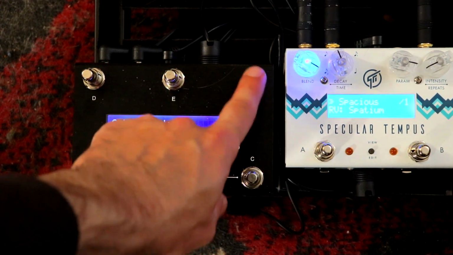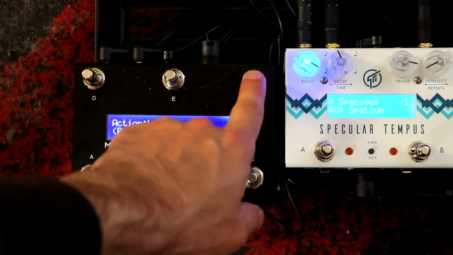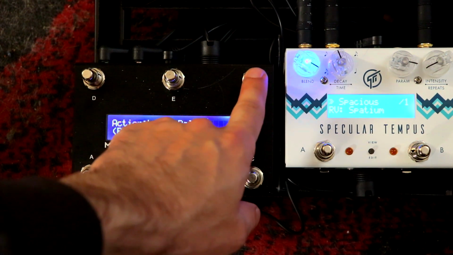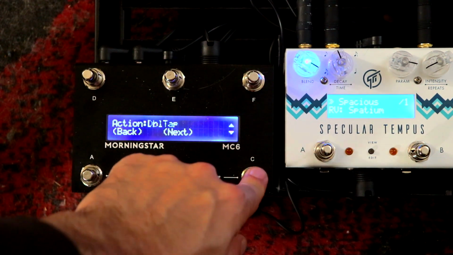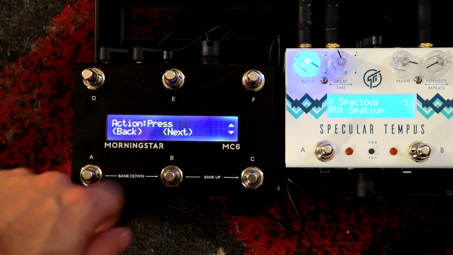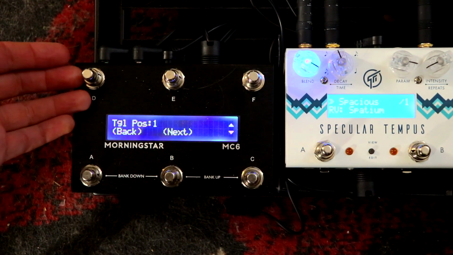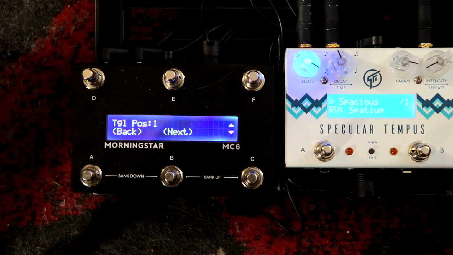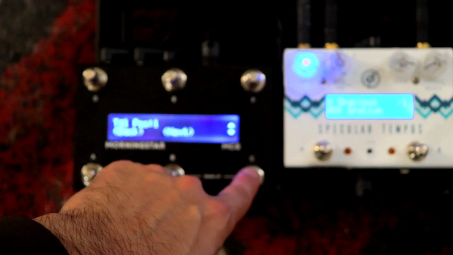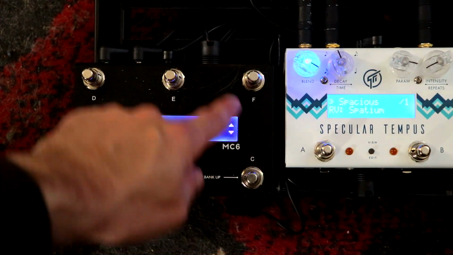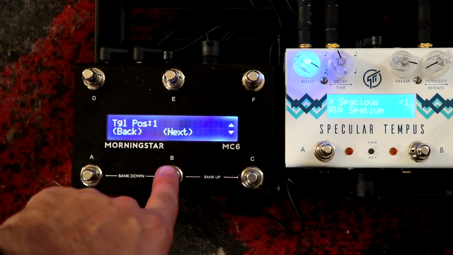The action will be triggered by pressing the button, but you could also have it by releasing a button, or long pressing a button, or the release of a long press, or double tapping the button. There's a lot of ways to do it, but we'll just do a simple press of the button. Then toggle position, there's 2 positions, basically like an on or off, and you can have this message be sent depending on which state the button's in. That's something we'll get to later. Or you could have it send both. So right now I want it to just be in position 1.